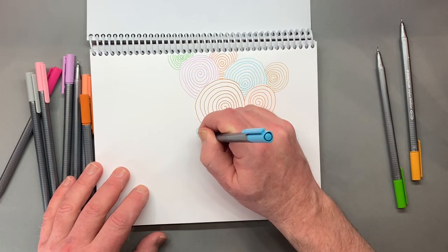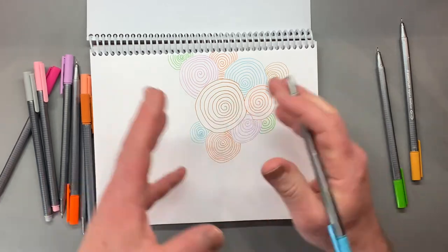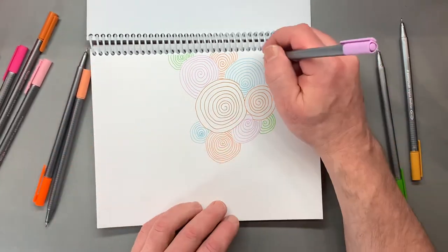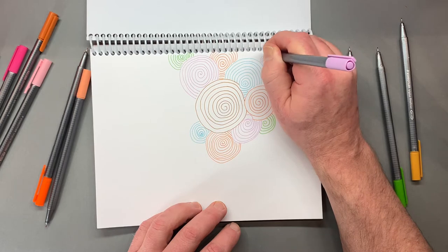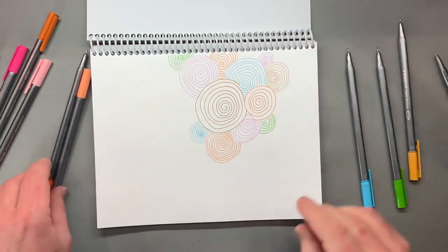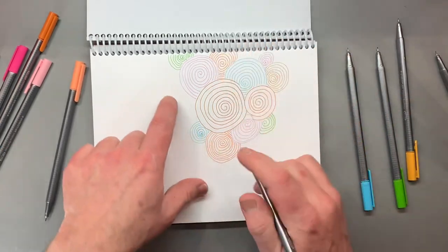So look at this. I'm going to do a small bit of blue here. See how nice this is? It's so nice. And I'll get this purple going. I'm going to put a small purple up here. I'm only going to do a little bit, not too much. See how nice this looks? Doesn't it look nice? I like it. Let me know if you think this looks nice. See, orange, orange, orange. I'm going to put orange over here.